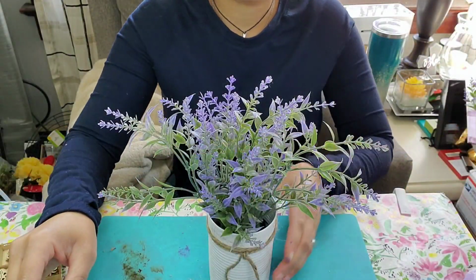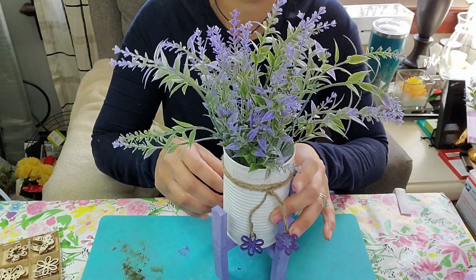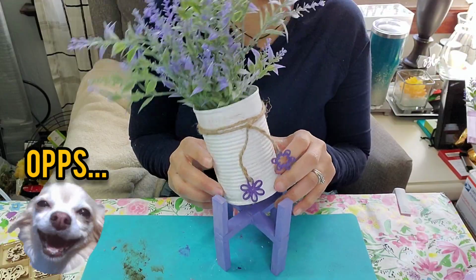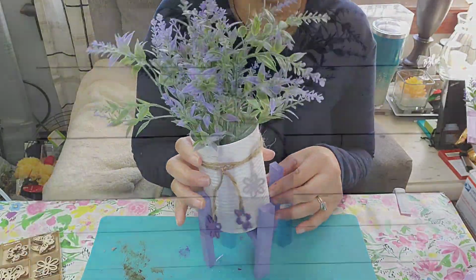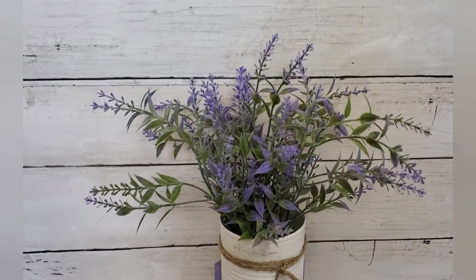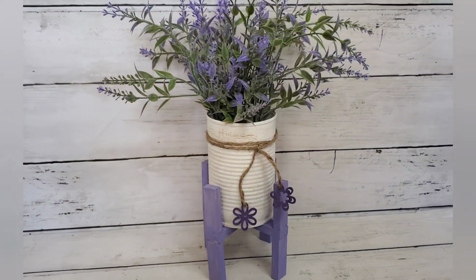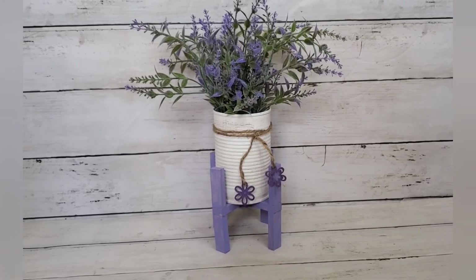And once I was satisfied, I simply put it right on its stand. And here it is all completed. Here it is, guys. Let me know what you think. I love this piece. Right now, this image doesn't give it justice. It's so bright and airy.